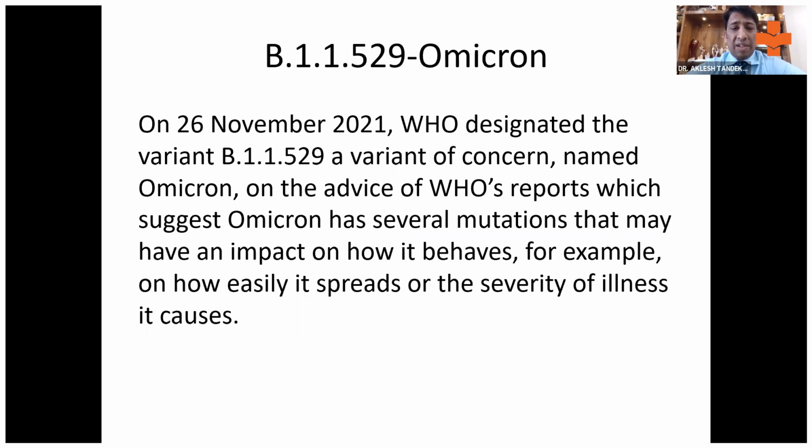I would like to highlight that a lot. WHO has come up with guidelines pertaining to the prevention and spread of Omicron viral infections, as it has several mutations, and it is expected that more and more mutations will be seen over a period of time. But what is peculiar about these mutations is that they have made the COVID virus probably less infective, but more transmissible. The spread of infection from one individual to others with Delta, alpha, beta, gamma was around 2.5 to 3 individuals. But with the Omicron variant, the transmissibility is higher, maybe 7 to 8 individuals.